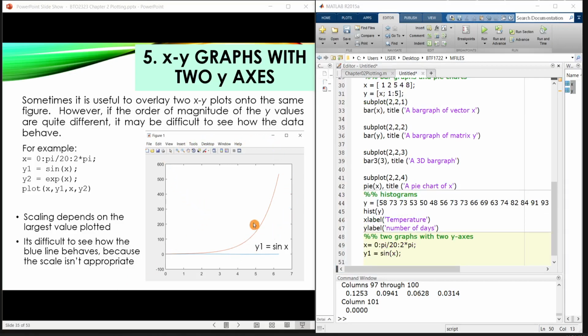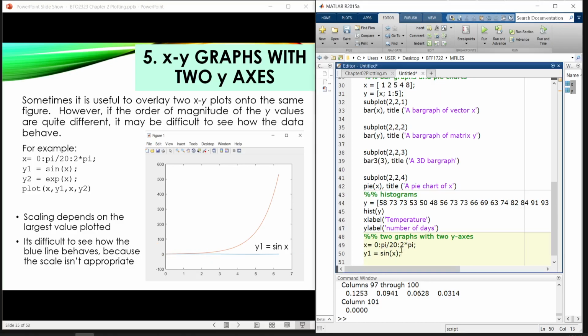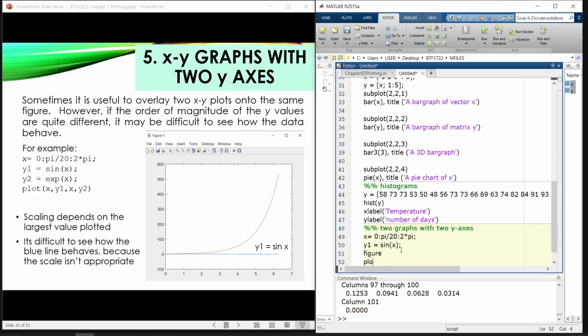Okay, you can see that here it is very hard to observe the characteristic of each line. So first let's try plotting the sine x plot.